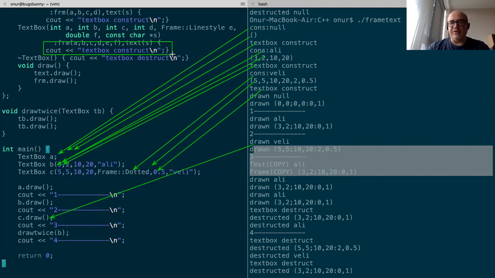Now let us look into the destruction order. In the destruction order, we have a similar problem. The destructor of text box may refer to the objects frame and text. That means when the curly braces of the body of the text box destructor are working, we should have a valid frame and a valid text. That's why you will see the text box destructor followed by its frame and the string. So the construction order is string, frame, text box, and the destruction order is text box, frame, string, so the reverse order. So this is the integrity of the objects and how we can achieve that.